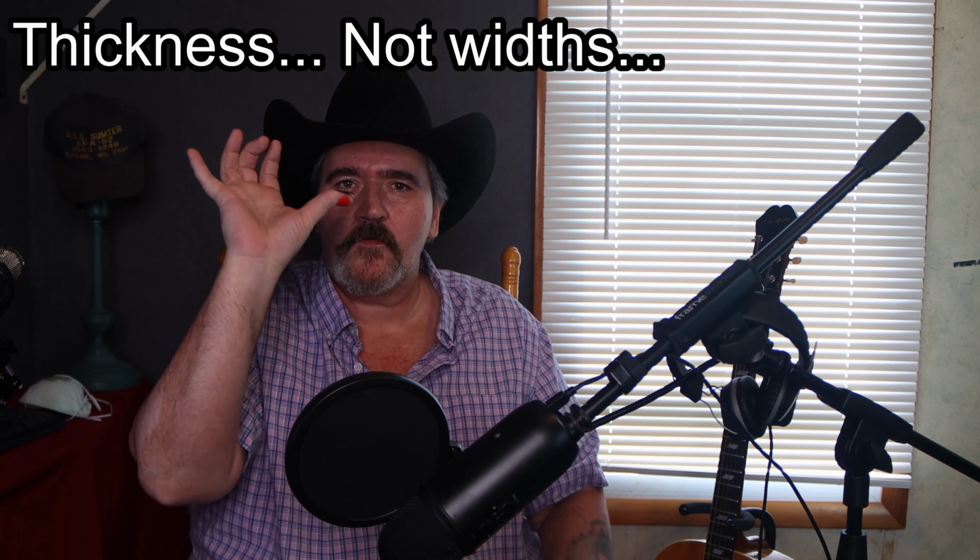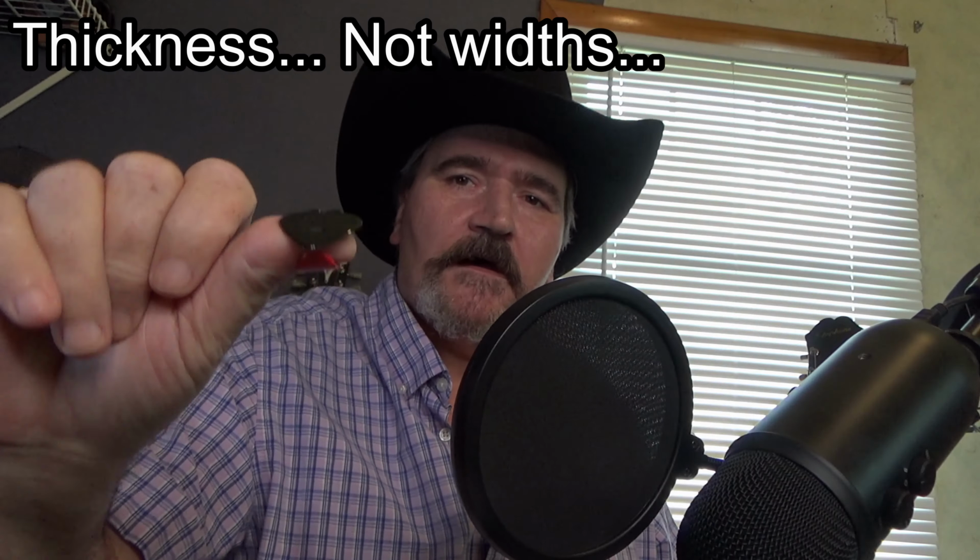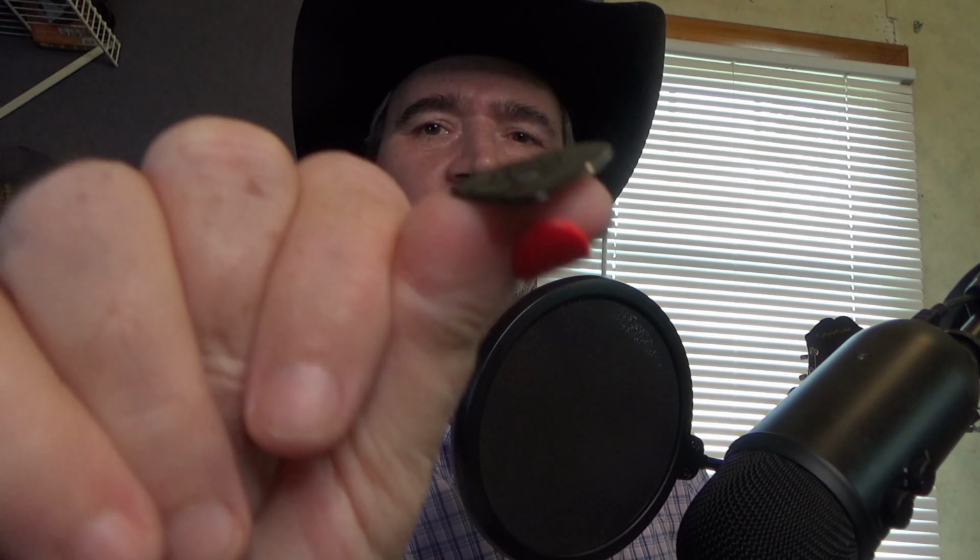Now, if I had to give a couple dings, I have one ding only, and that is they need to make this pick in different widths, okay? Right now, I'm not sure if you guys can see that, but this pick is a thick pick. This pick is what I would consider a heavy pick. When I play guitar, I play with a medium to a medium light pick. That's just my style. At least this pick is getting me back to playing again, so thank you for that.